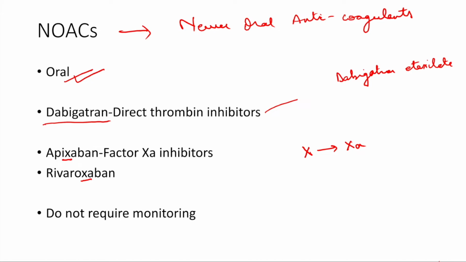Very easy to remember. Again, very important to know, these are oral anticoagulants, but unlike warfarin and Acitrom, they do not require monitoring. There are fixed doses that you can give, and once you are administering those doses, you do not need to review them in OPD on a regular basis to keep an eye on INR or any such values. You can start the dose and keep them on the same dose for whatever 3 or 6 month period that you require. So that's everything you need to know about NOACs, or new oral anticoagulants.